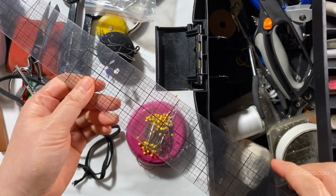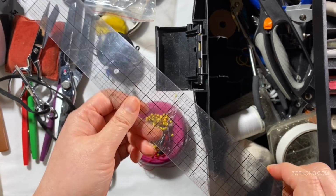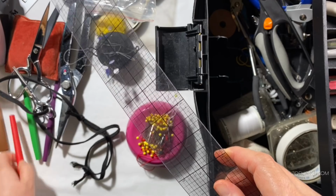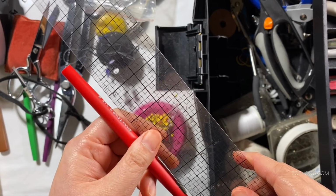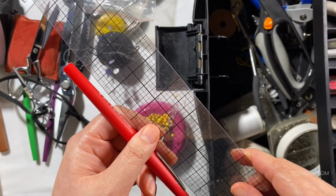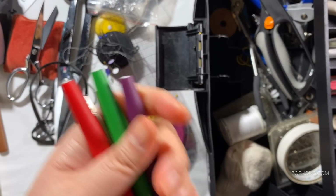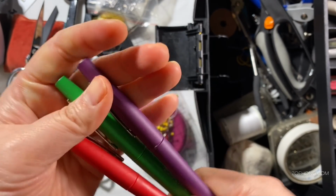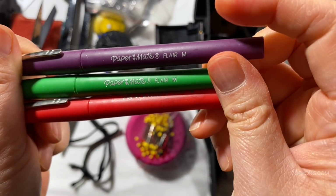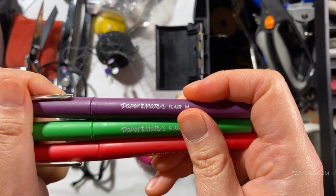Again, you're going to need a long ruler that I mentioned before in the video so that you can mark the grain. You want to mark the grain with a marker right on your muslin so that you use the correct grain of the fabric when you're draping. Speaking of pens, pick up a set of pens. You want one red, one green, and one blue or purple. These are Papermate Flairs. Also good are the skinny Sharpies.